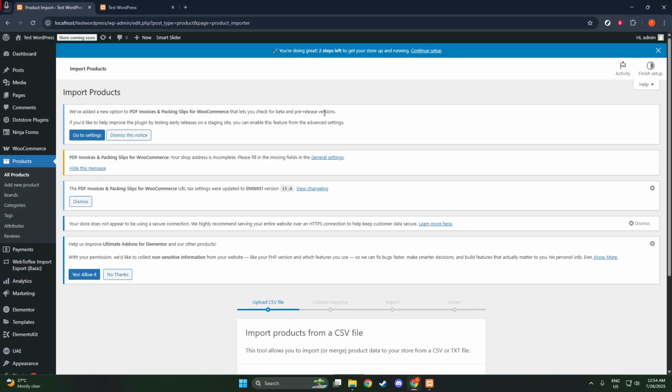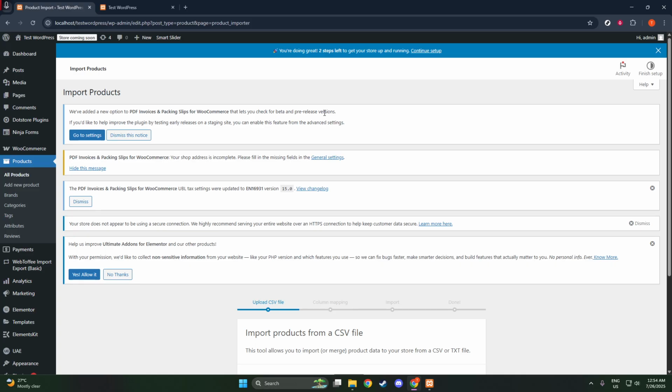A key tip here is to make sure that you check the file for any errors before uploading it. Simple mistakes, like misspelled headings or misplaced data, can cause the import to fail or result in inaccuracies in your product listings. Double-checking the file can save you time and headaches further down the line.